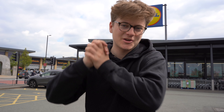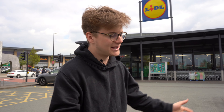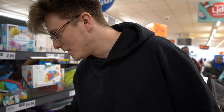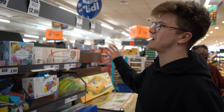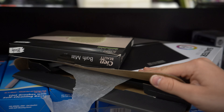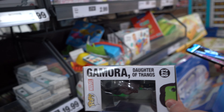Here we are at Lidl. I must admit I do not have high hopes - Aldi disappointed, so let's get inside and see if Lidl is any better. I doubt it, but these shops can be better at certain times of year when they've got clearance items. Right out of the gate though, I can see some Salter scales and a few different things. Let's get scanning and see what we can find.